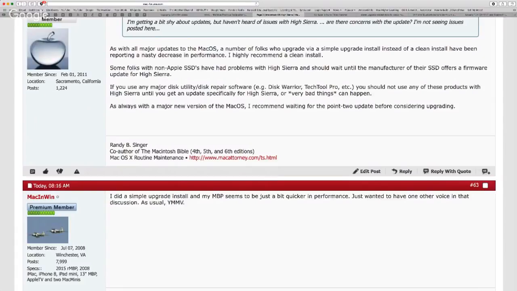APFS is a completely different file system. It's a major restructuring of the way the Mac stores, catalogs, and tracks files. So you don't want to use... I've got some utilities on my drive that I'm not using at the moment. A couple of them I've updated. I'll use those, but there are some that I haven't updated, and I'm debating. I'm holding off on updating those until I decide what to do.